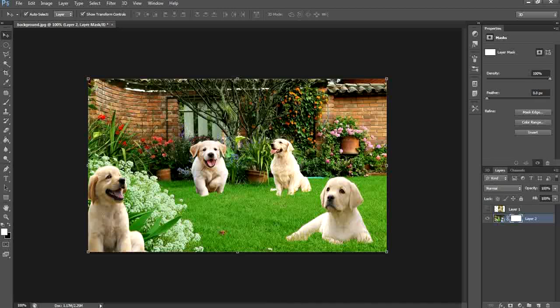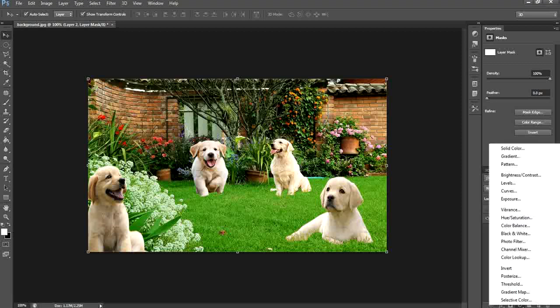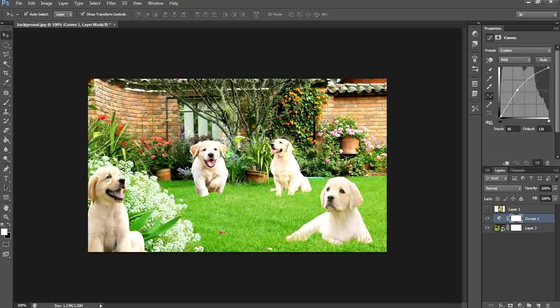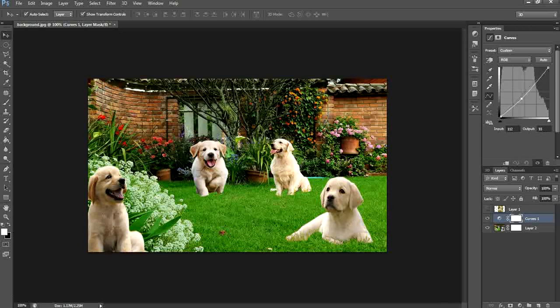If we need to add some adjustment to our design, for example, we need to change the lightening of the photo, working more on the light and so on, we're going to click adjustment, and from curves here you can change the light of the image by moving the line here up and down. Up will increase the light, down will decrease the light a little bit. Okay, I'm done with that one, which is okay.